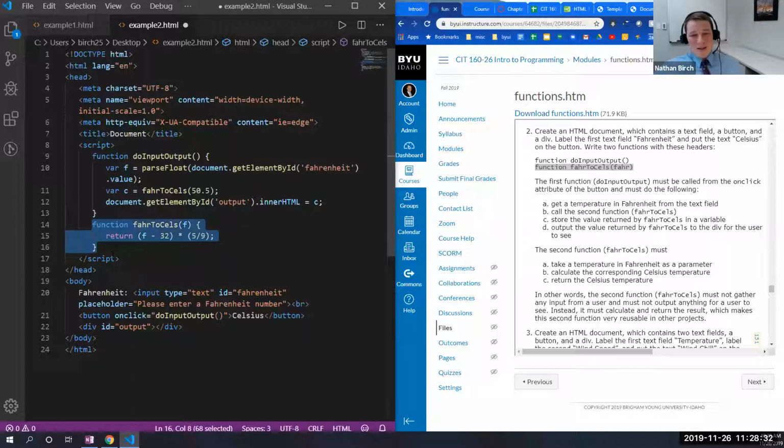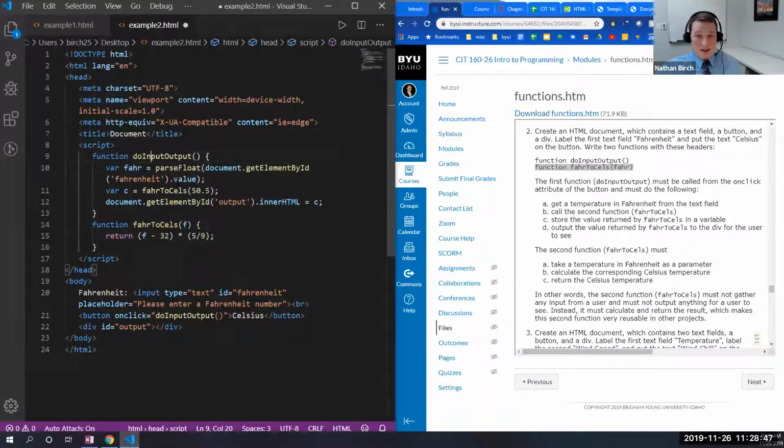Another thing too, in talking about the reusability of functions, it is very possible that in different places of my code, if I had a large piece of code that I'm working with, I might call it in different places by different names. So if up here I had Fahrenheit instead, and I could pass in Fahrenheit, but this wouldn't be influenced by that, okay?